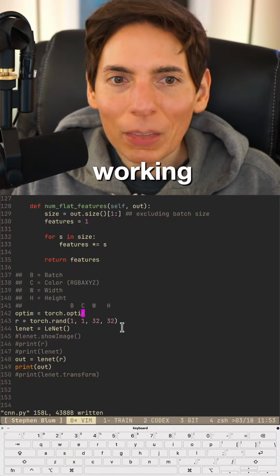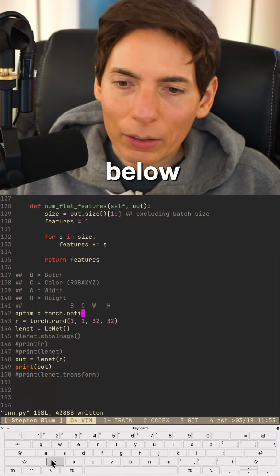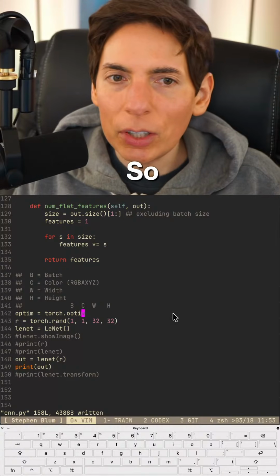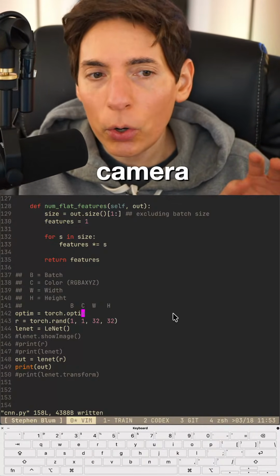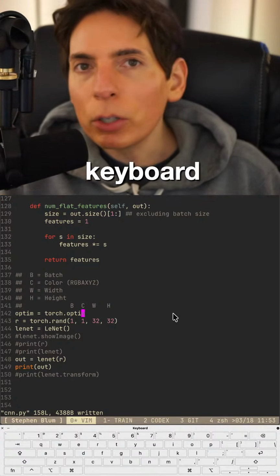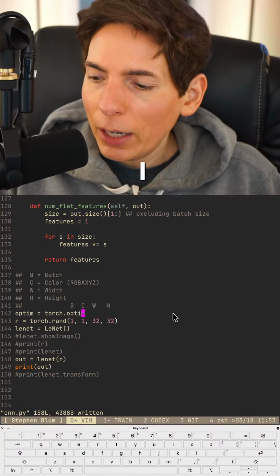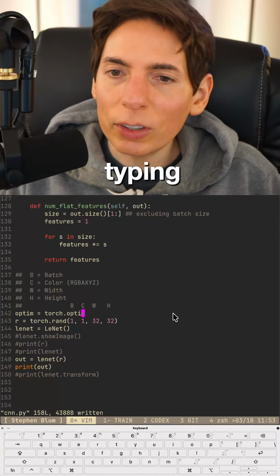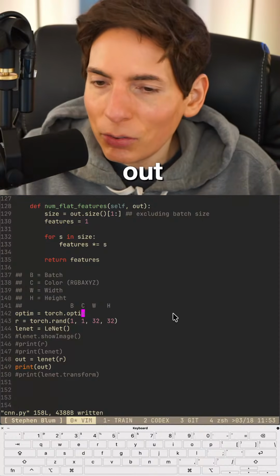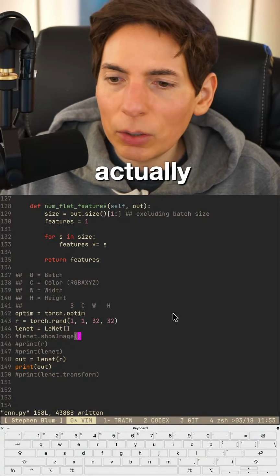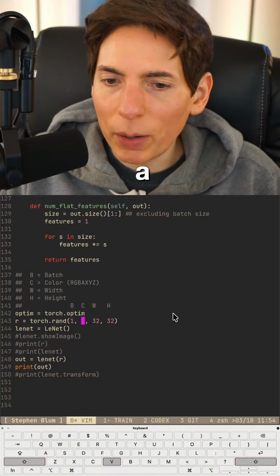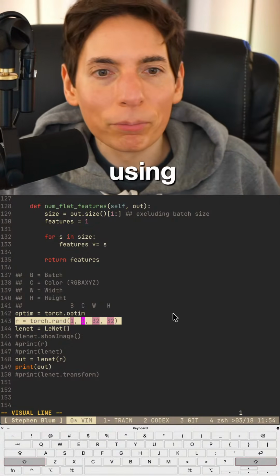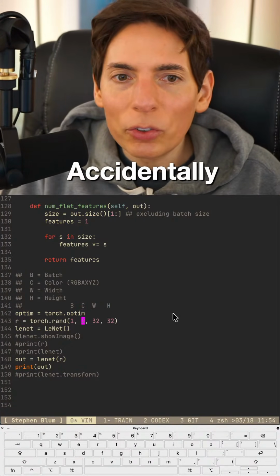It's working. Oh, you notice the keyboard below. Yeah, it's got a keyboard right here, so you can see when I'm typing. A lot of people were saying, hey, would you put a camera over your live keyboard? And we could have done that. I figured it's just easier to show you what's typing on the screen, so instead of trying to figure out where my fingers are, you can actually see when there's a keystroke here. So if you're looking at what I'm typing from a Vim perspective, you can see what keystrokes I'm using. Accidentally typed twice, no worries.